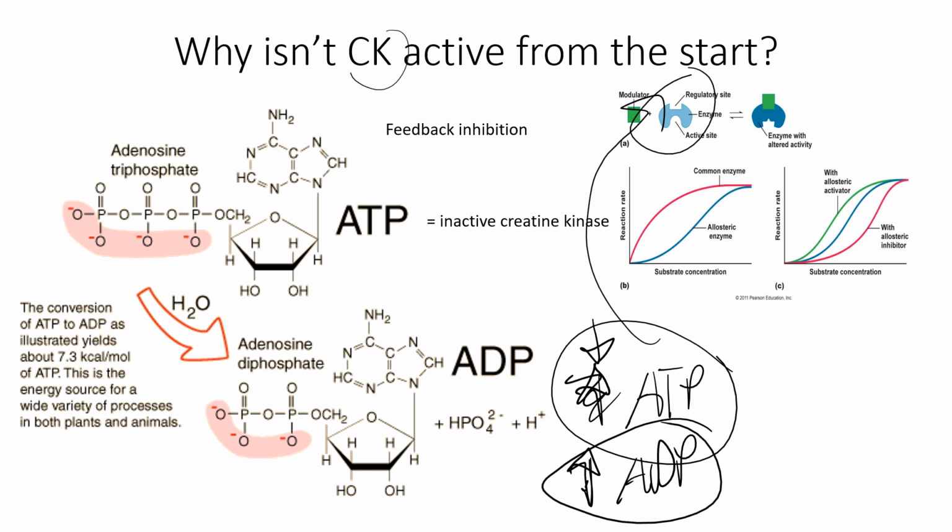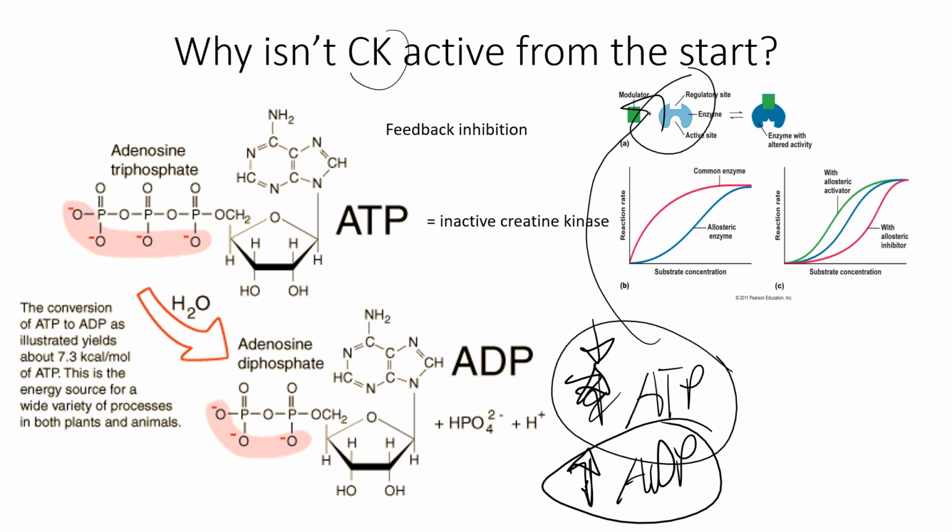ADP levels begin to rise. So what does the cell need to do now? ATP levels are falling and ADP levels are rising. Well, you better start a system that will start resynthesizing ATP, right? You need to get those ATP levels back up. And you need to do it quickly because this really, really high ATP demand came on out of nowhere.